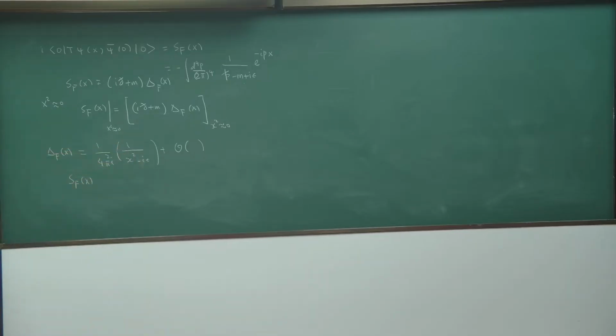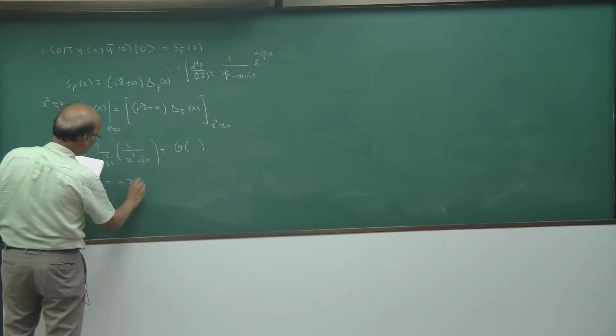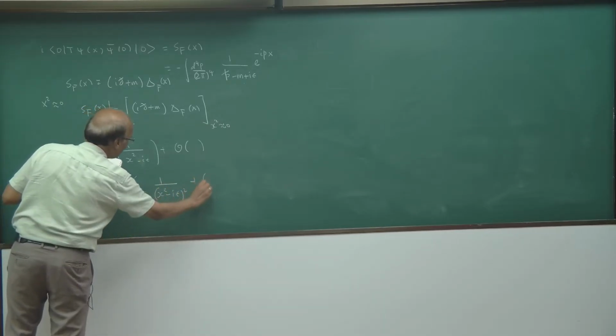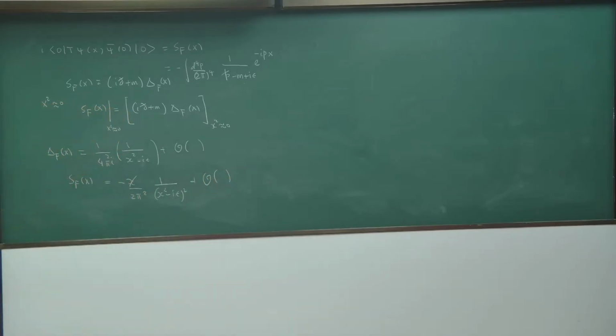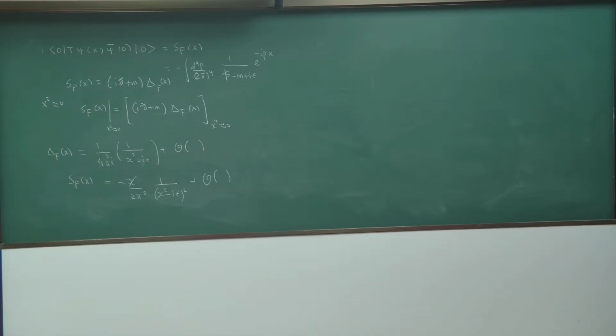This is what Wilson anticipated in any quantum field theory. If you have a product of composite operators, you encounter this kind of singularity. So if you calculate SF of x, it will simply be minus x slash by 2 pi square times 1 by x square minus I epsilon, whole square, and I am leaving out higher order terms. Higher order means less singular terms, because the terms are ordered in such a way that the most singular part appears here and the less singular ones appear later. So now all I need to do is put these two functions in the time order product and write down all this.